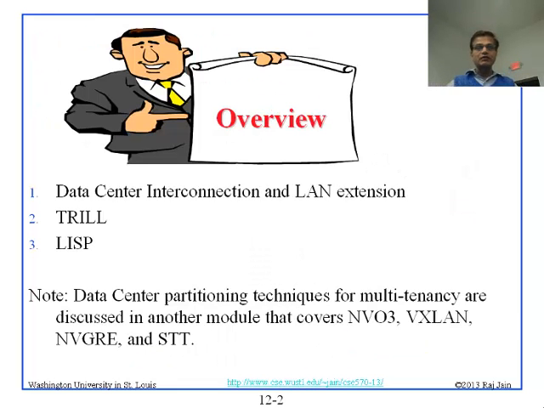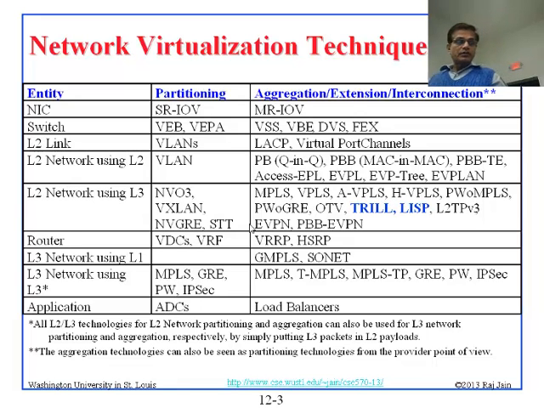We'll talk about what LAN extension is, and today we'll talk about two protocols, TRILL and LISP, and then next time we'll talk about the rest of them, which are NVO3, VXLAN, NVGRE, STT, etc. Just to remind you where we are, there are lots of things being done for virtualization, just too many, so we are going to cover as many as we can.